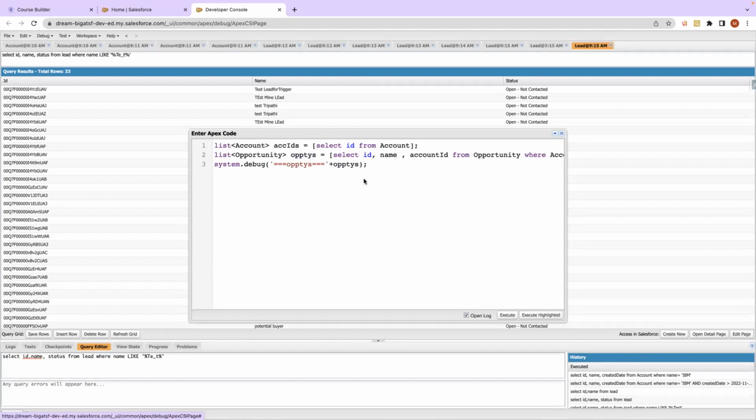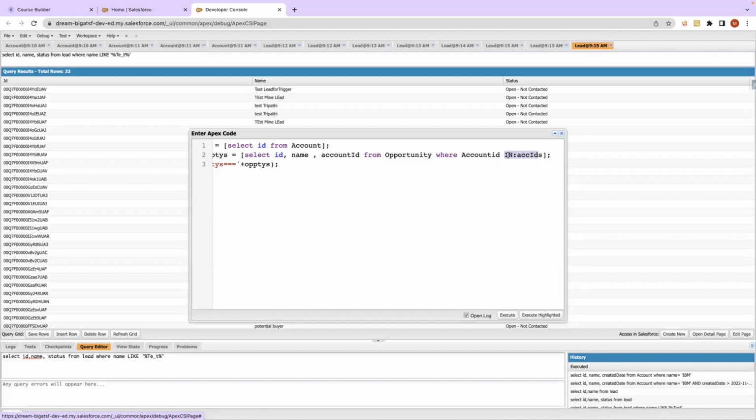So what we are saying is that in the opportunity query, we need to fetch all the opportunities whose account ID is already available in this particular account ID list. If we do not have the IN keyword, then we have to define that account ID equals and then provide all the account IDs in comma separated values, or we need to put multiple AND statements here.